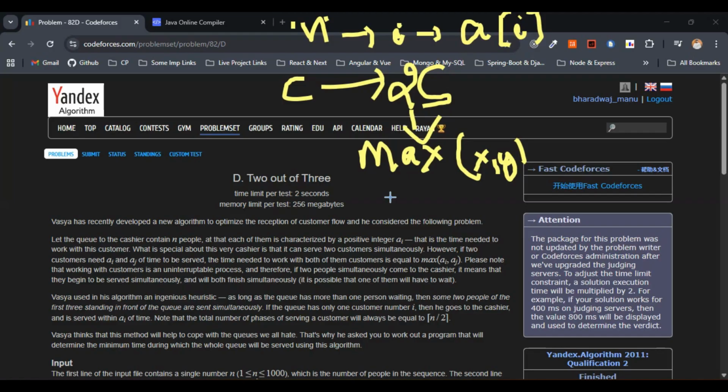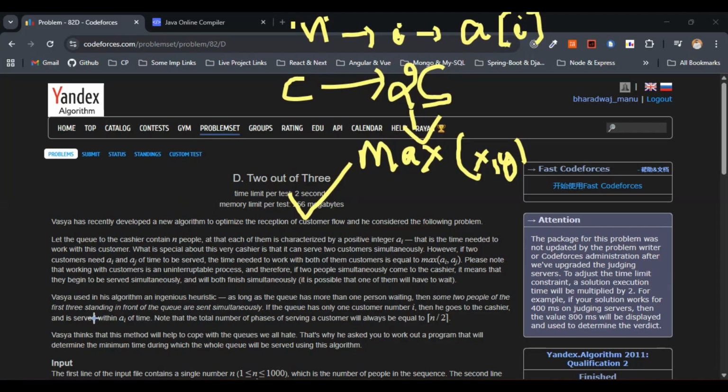What we need to do then, we have to output the minimum total time using this rule and the concrete pairing sequence as well. So both the things we have to output here. We have to output the minimum total time using this particular rule, and the concrete pairing sequence along with the minimum total time. So this is the question basically. I hope this is clear.